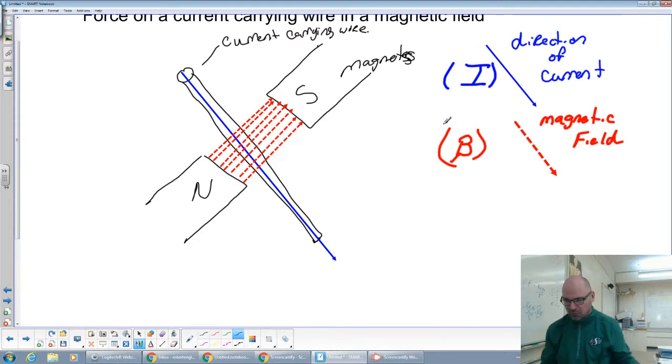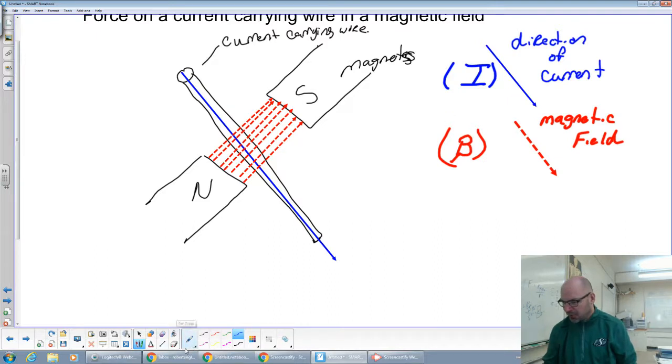Okay, and I'll write it out on the bottom here in a minute. So that means that if we look at our drawing on our page, put our right hand there, put our thumb down the blue line, point our fingers to the south pole, our palm is, so the magnetic field is coming up, is perpendicular to the current and, sorry, not the magnetic, the force on the wire. So it's going to be coming straight up out of the page.